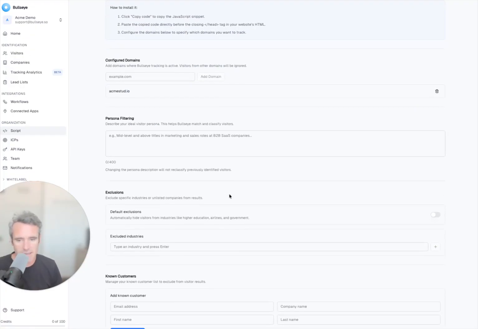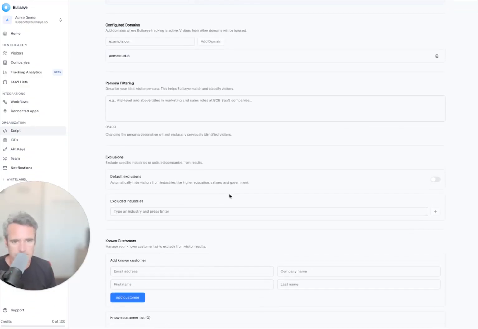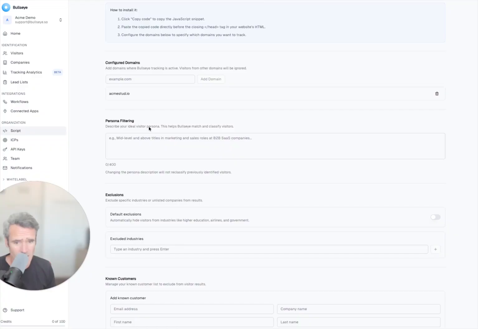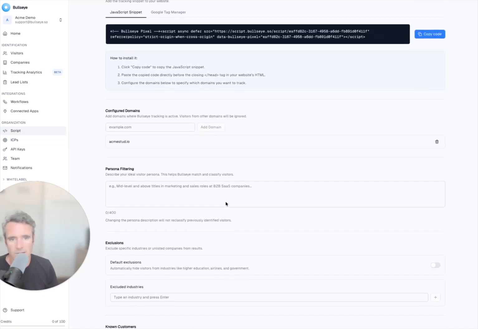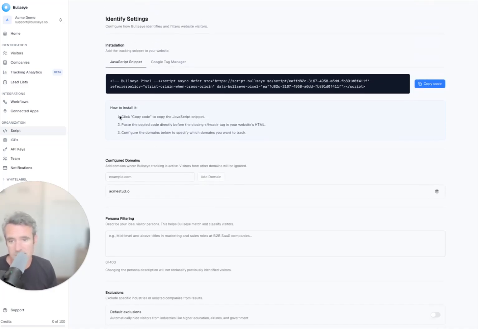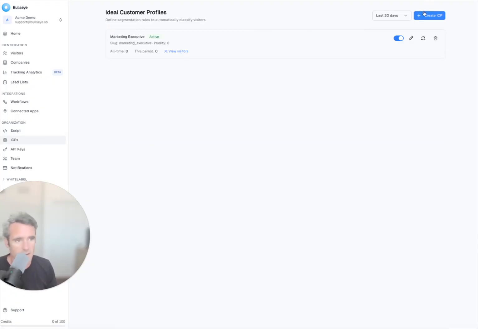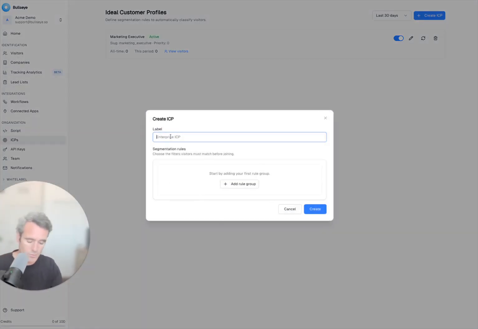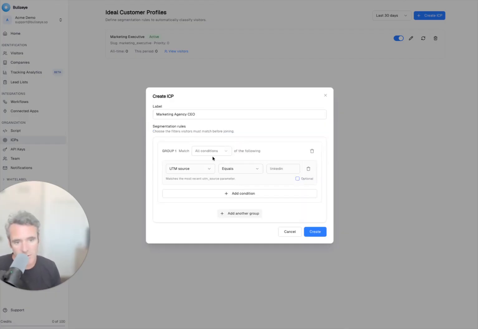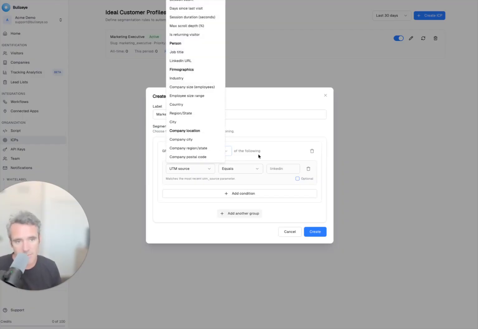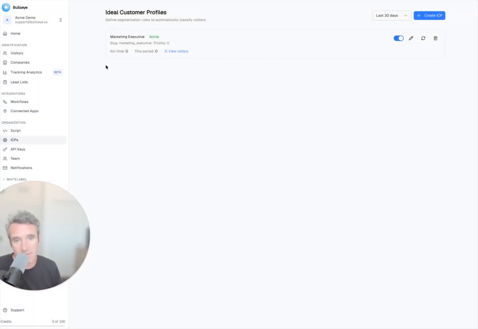You'll see here other settings, all pretty much self-explanatory here. In terms of persona filtering, it's just another level of really honing in on like the ICP. So we do have like tags where you can do ICP or persona filtering. So a lot of this stuff is very specific based on the domains. ICP, same idea here. Very quickly can add a new ICP and add rules to it based on any type or all conditions, and plenty of those to choose from. So very, very easy to start a new ICP.